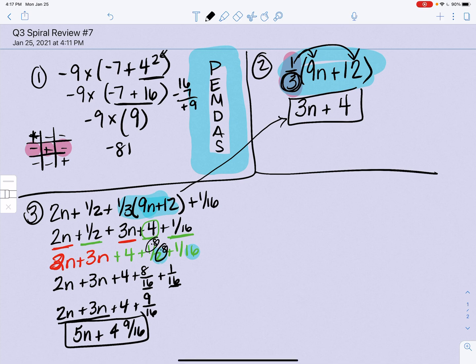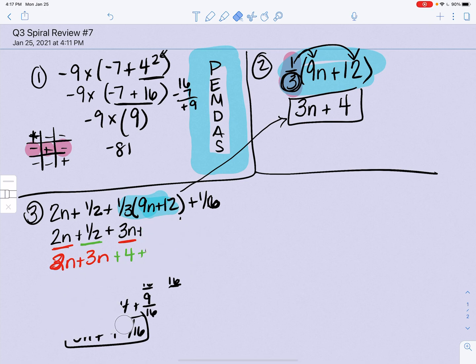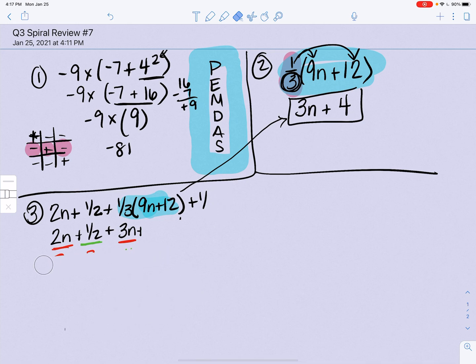Oh, Miss Began can't read her own writing. This is a 6. So you guys are getting so lucky that I can figure out where my mistake is, but that means we still have to fix it. So if you are a kiddo that does it the simple way where they just kind of copy stuff down, you're going to miss things. I'm still bringing down this same thing right here. None of that has changed.